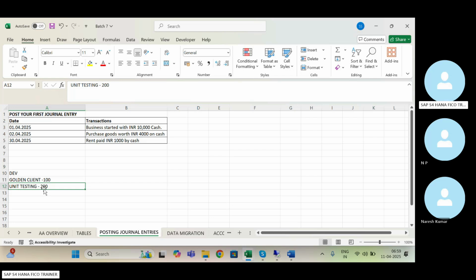At last, they will give the timeline from this date to this date FUT should start. Within that timeline, you have to finish all your test cases. And there will be exit criteria. Exit criteria means how much percentage should be passed to say that okay, my FUT is successful.